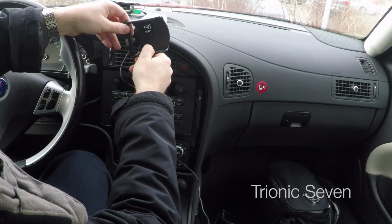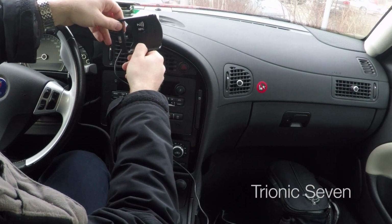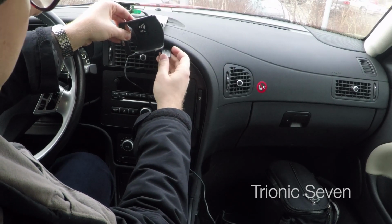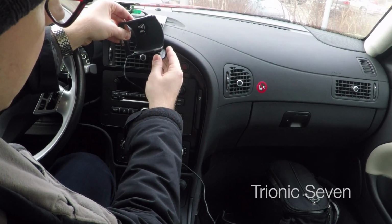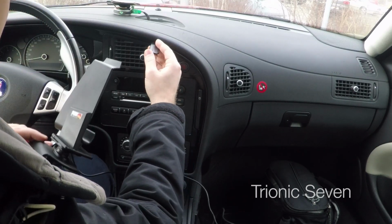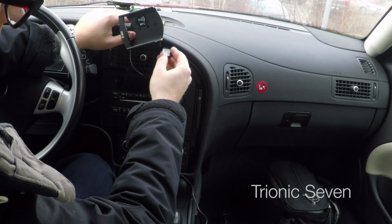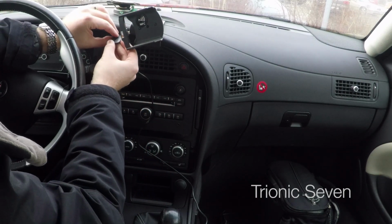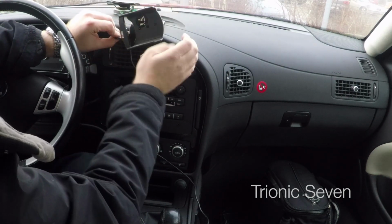Begin by measuring up the approximate location of the phone holder. Then very carefully insert the plastic prying tool between the panel and the dash. Use the plastic tool to widen the gap here and push it, and then on the other side, and push it towards the dash.